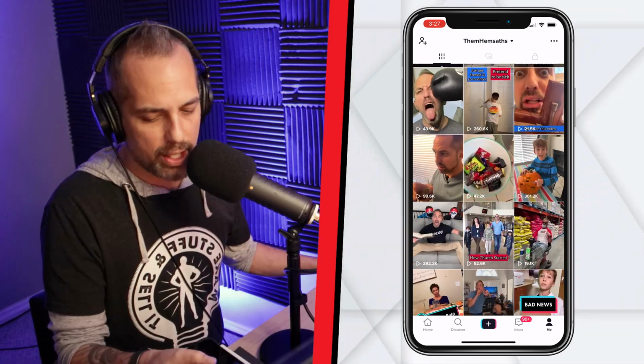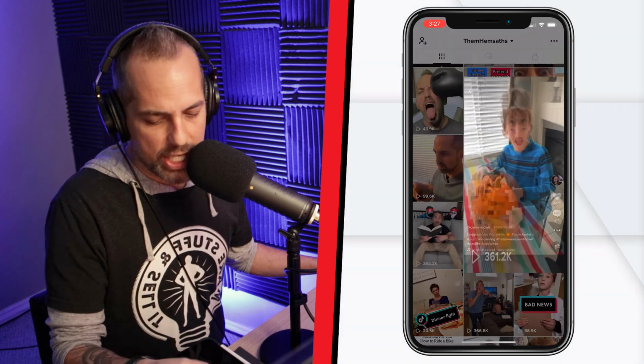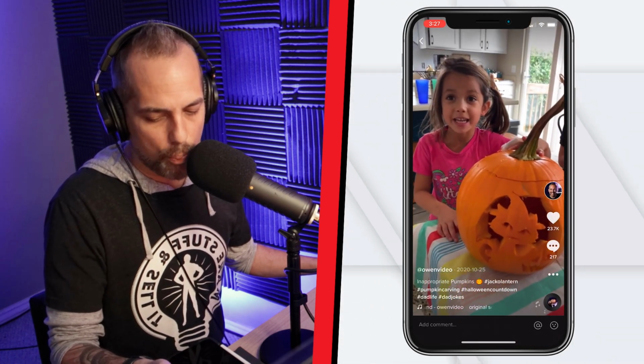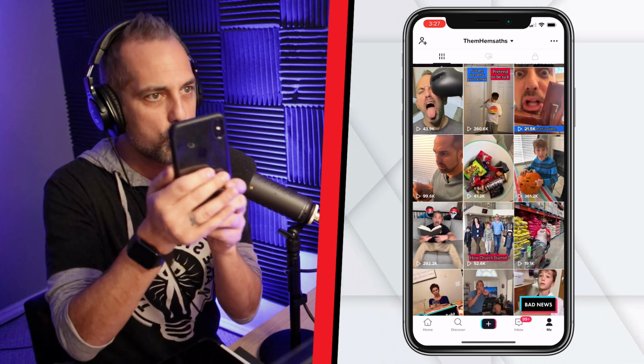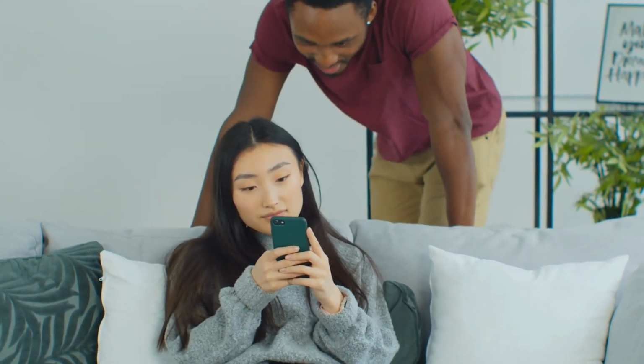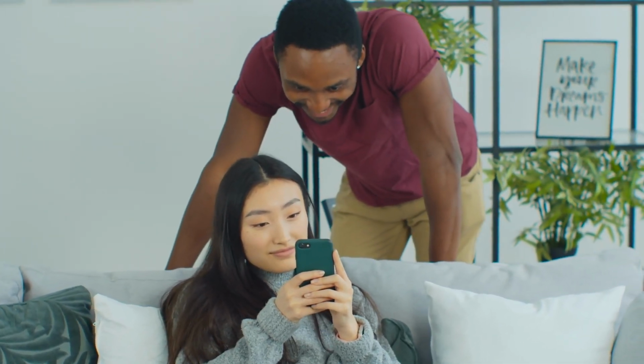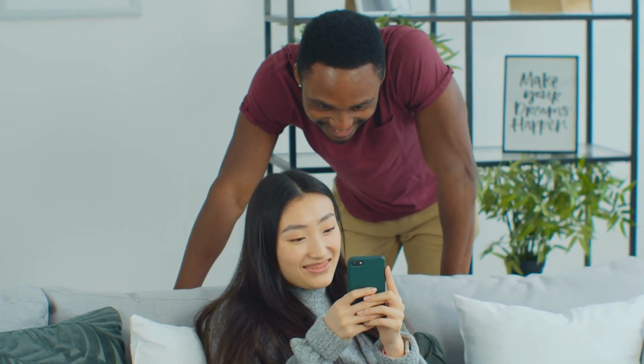So let's take a look at another one. We did this one around Halloween. As soon as the camera opens up, I'm already zooming in on my daughter. You know what I mean? I did that because I want the viewer to instantly be pulled in, which keeps them watching longer, right? It's not like, let me see what will happen. It's kind of like, oh, that was cool. So try to put movement in the first frame, okay?